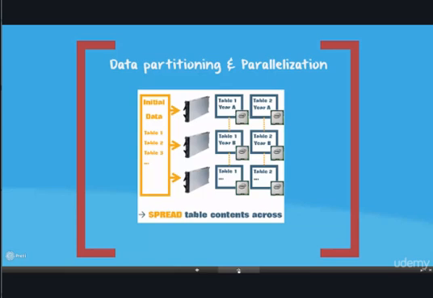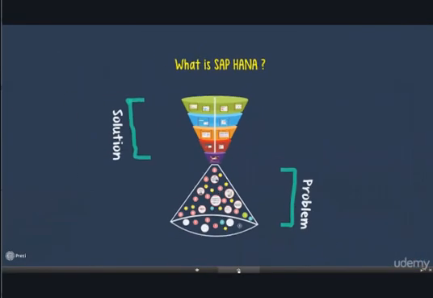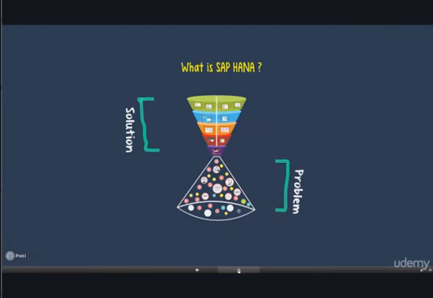You can partition with columns or rows, or you can also look at partitioning your whole data footprint as tables and move them into different nodes. Together they give a massive parallel processing. The capability of partitioning and then running a query parallelly is the concept which HANA uses at a hardware level and also as a software level. All these innovations of HANA makes it super fast, and in the next topic we'll dig a little bit more deeper in the innovations and get more details on the same.